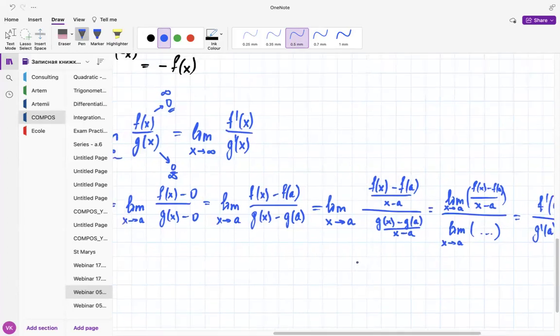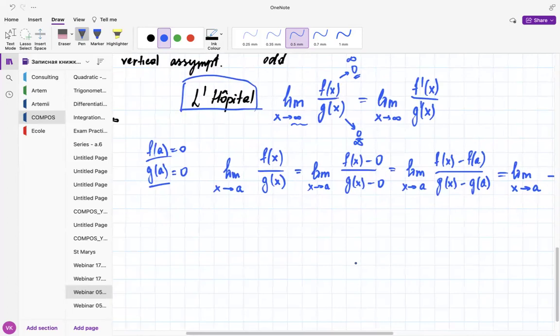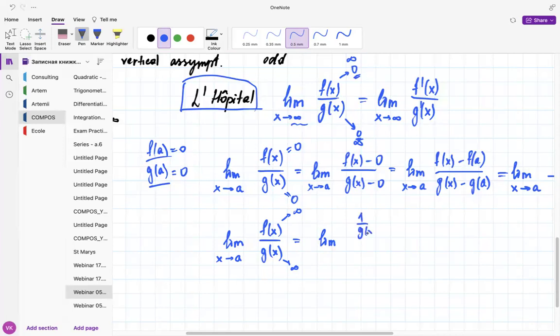And that's it. Another thing I want to show to you is how we can use this L'Hopital rule when we deal with functions going to infinity rather than to 0. Probably some of you will see where I go with this, but imagine that those functions go not to 0, but to infinity when x is approaching a. So what do we do in this case? Well, we will flip them. So that would be 1 over g of x on top and 1 over f of x on the bottom instead of this expression.